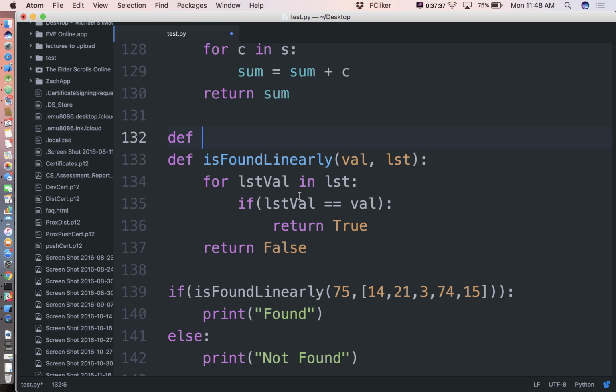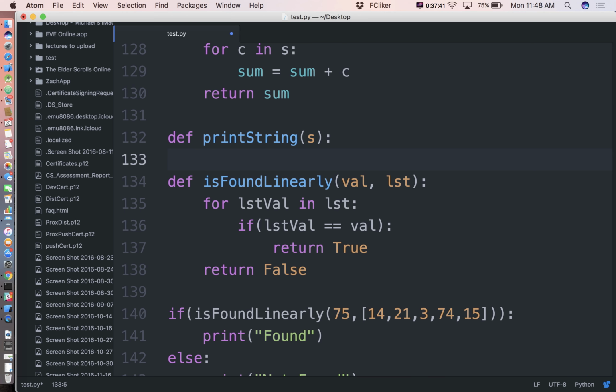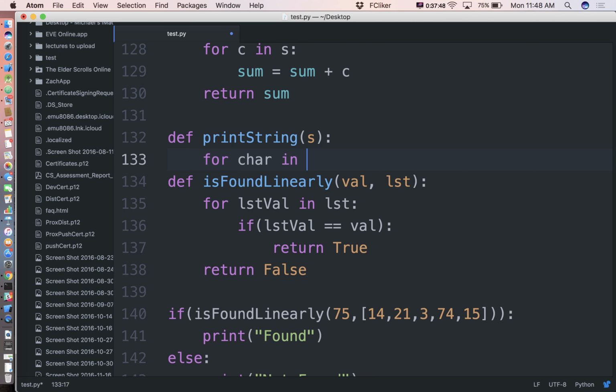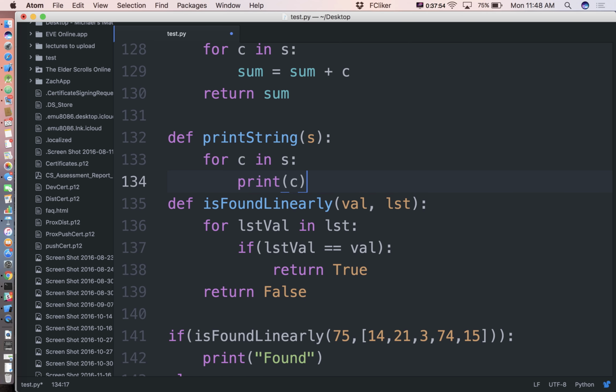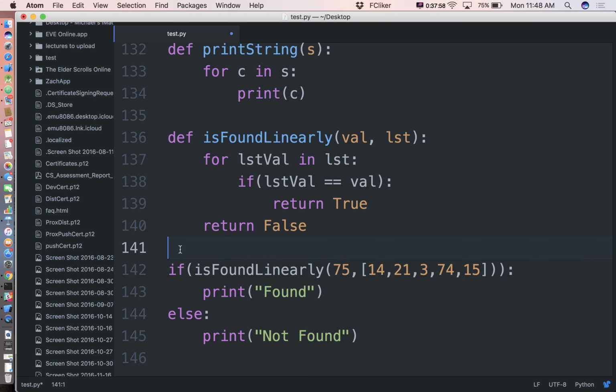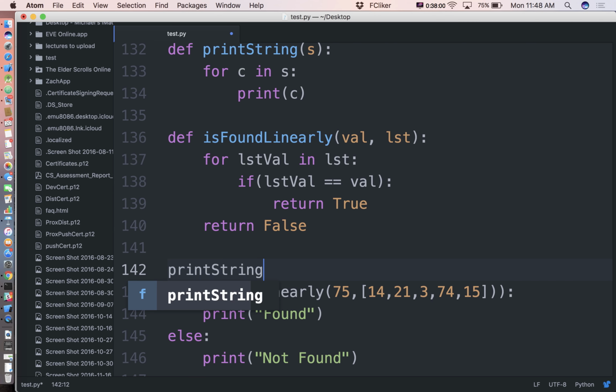So I can say, let's just call this guy print string, have it take in an S, and we'll say for C in S. That's each character inside of S. Print C. And then what I'll do here is I'll do print string hello.